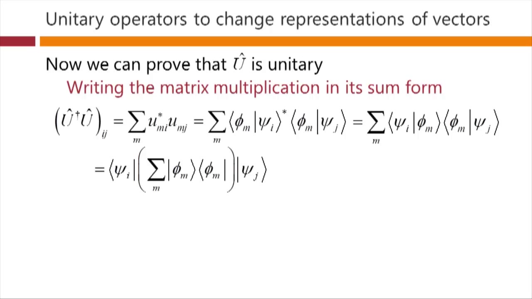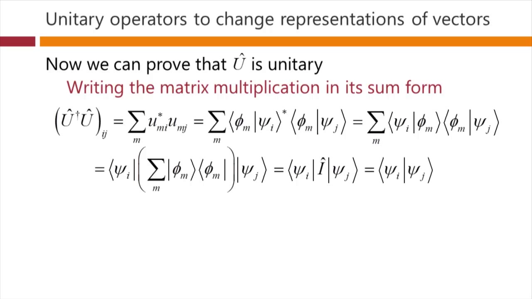Now we notice that buried in here is actually an identity operator. This is psi i out here, this is psi j out here, so there's nothing of these two that sums over m. So we can move that summation over m inside here, and that's what we've done in this next line. And this, of course, we recognize is just an identity operator, because this set of phi m's is presumably complete. An identity operator does nothing, so we can take it out. So what we're looking at is the inner product of psi i and psi j.